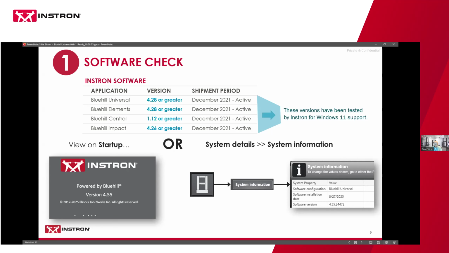Alternatively, if you are at the home screen, you can select the frame or system details icon in the top right of the screen, select system information, which will pop up a dialog with a handful of information about your software license, including the exact version of software. So those are a couple ways you can check what version you have to see if we've tested it on Windows 11.